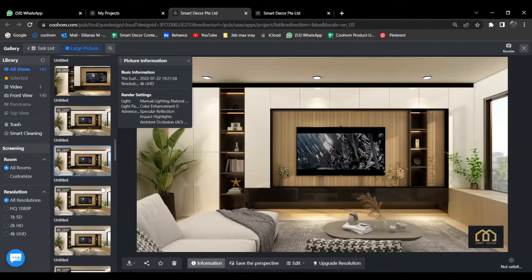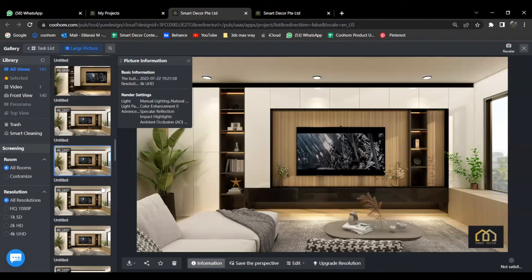Yes, a higher spec. So if you have a good laptop, then I think you can use V-Ray and things like that, but still it would take you half an hour or 1 hour to get one image. So guys, with Kuhome, all that is eradicated. You can get a 4K image in under 5 minutes, a standard image in 1 minute or so.